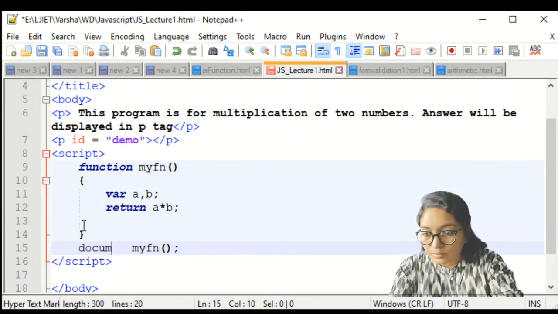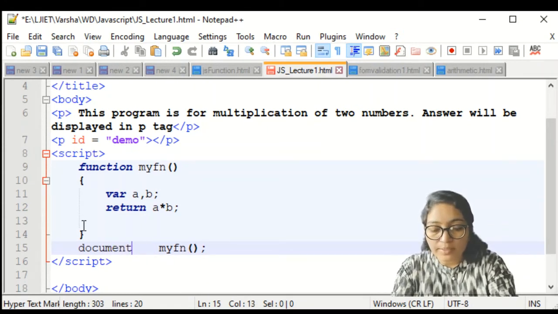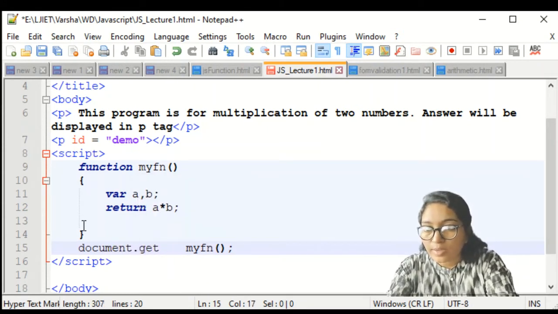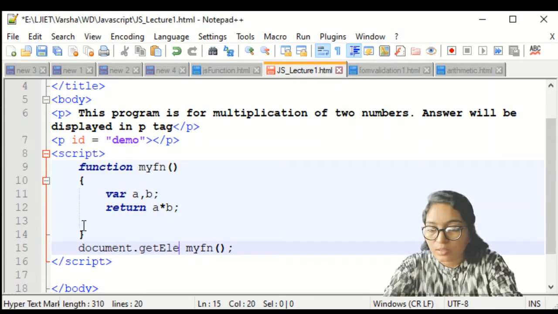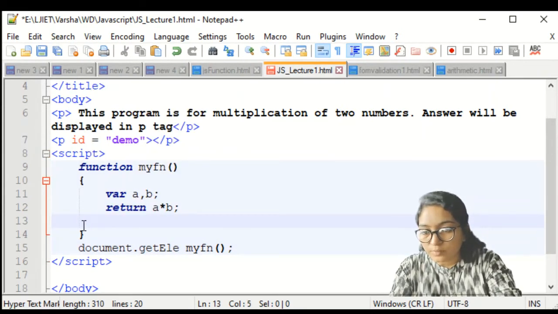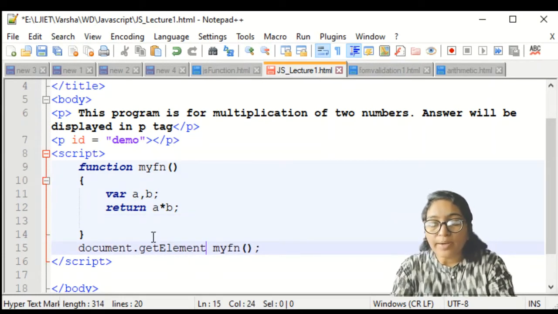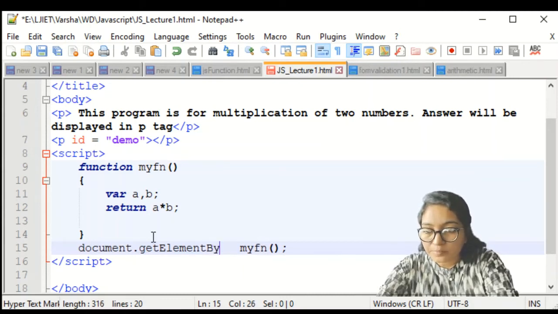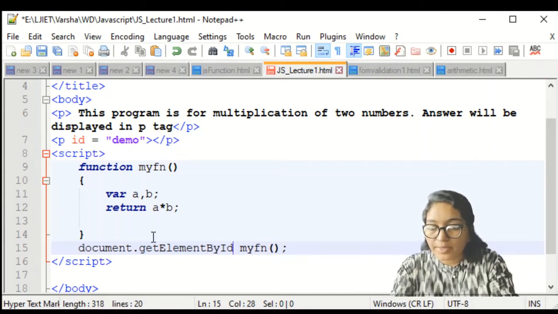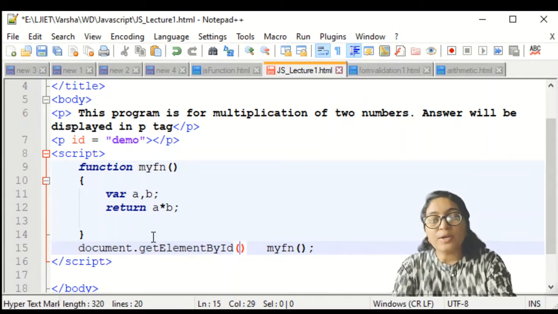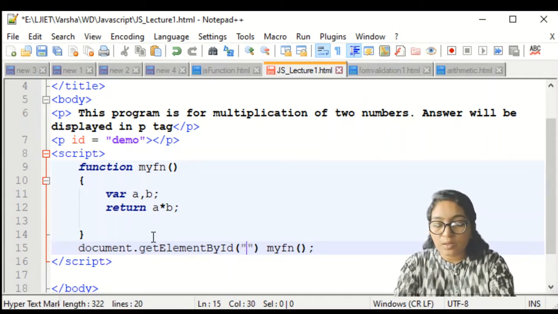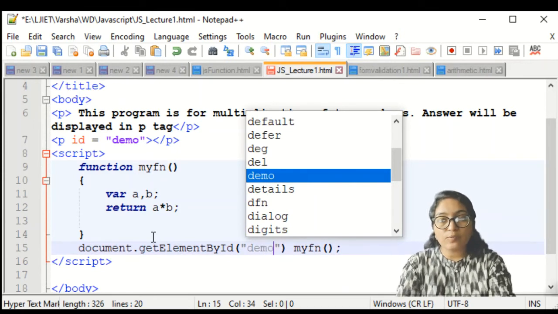document.getElementById. In brackets you have to write the id which you have defined for the p tag.